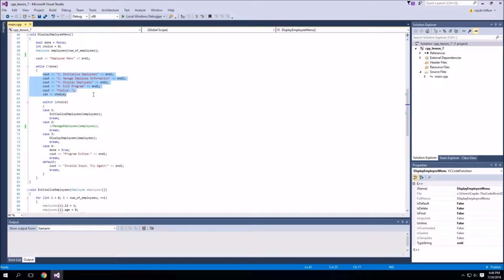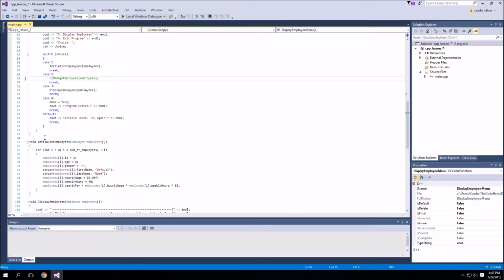This is where the menu gets displayed in the loop. Just like in lesson 6, if you go and watch that one with the switch statements and menus, it's going to be a pretty basic menu. 1 is going to initialize our employees. 2 will eventually manage the employee information. That's what part 2 is for. And then 3 will display the employee's information to the screen while 4 exits the program. And you can see that broken down here in the cases. So we have initialize employees as 1. Manage employees here is eventually going to be written for case 2. And then case 3 holds display employees.